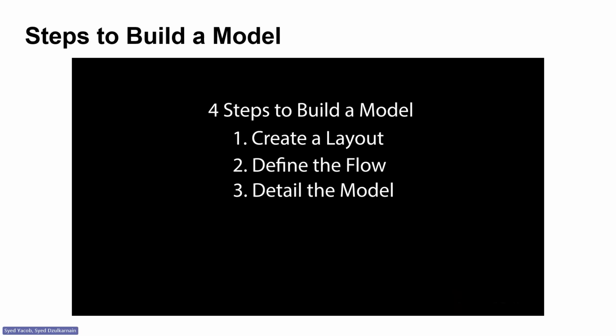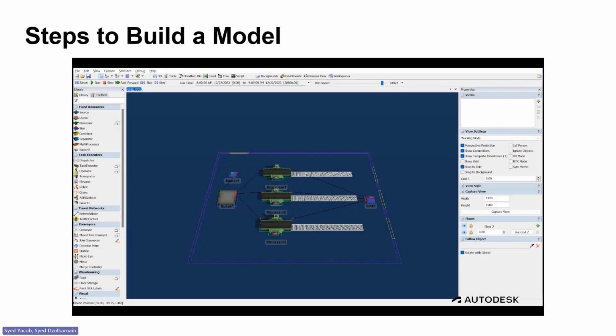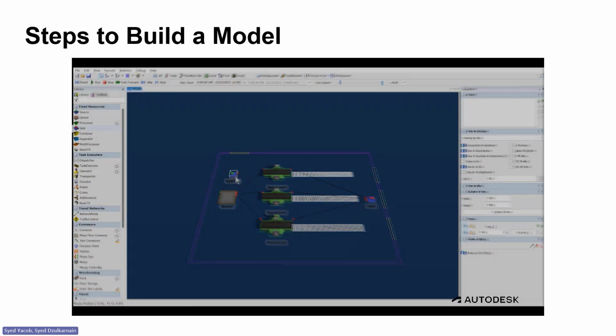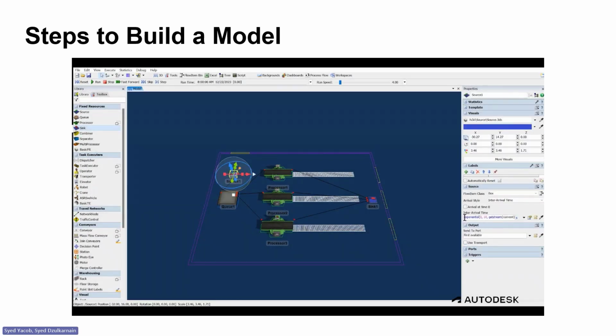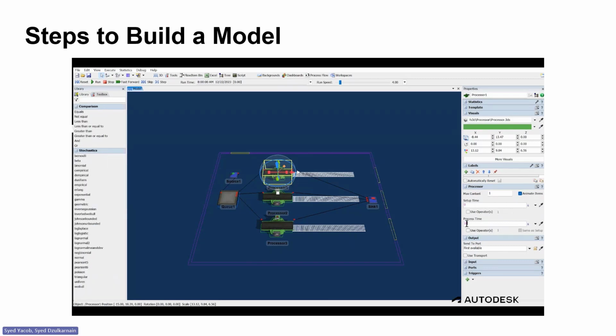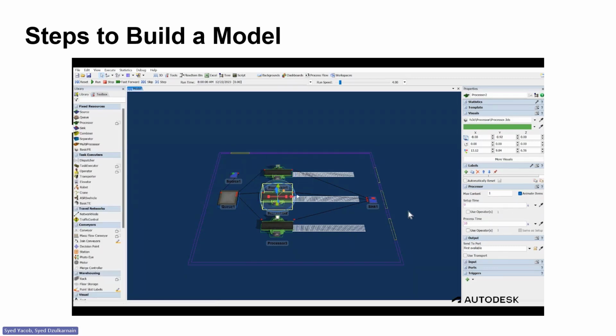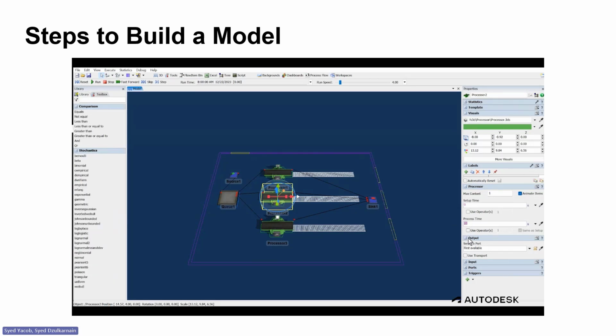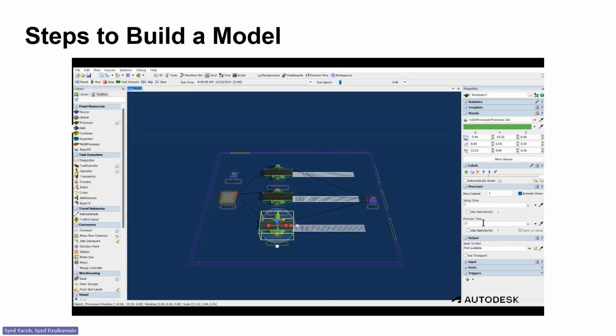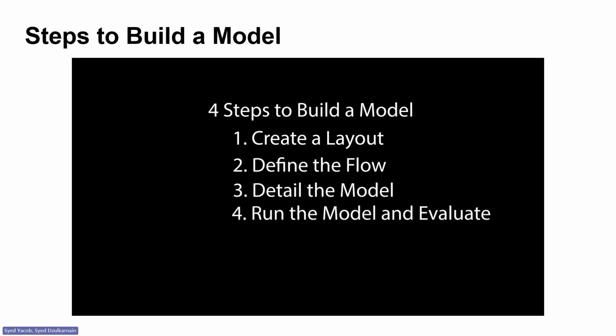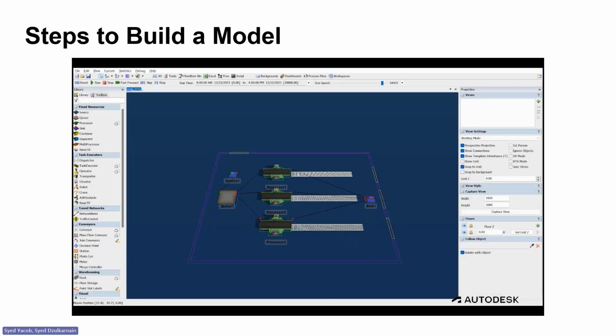Okay, so after we define the flow, we give a bit more detail about the models, about this process model. How do we know that our process here is good or not? We need to run a little bit of analysis to see. For all these machines, we need to specify details like the process time. Within one hour, how much can it process? All this information needs to be keyed in. If not, we cannot get an accurate or even acceptable model. After we detail the models, we just run the models and evaluate the result. Again, this is a very simple model, but I hope you get the idea.